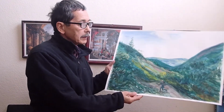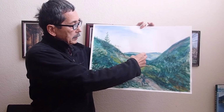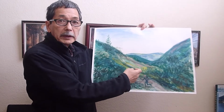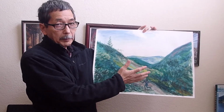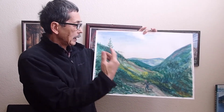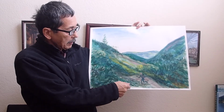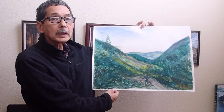But anyway, this has nothing to do with the perspective, my painting, but I will show you one by one now. And it's about maybe values. This is the first painting I did. I'm studying this particular sunlit far mountains, and this is a little sunny area too. And I tried to make this one much brighter than this, but after a while it became darker. But anyway, the person is there. You have to determine the height of this person standing here. And that's what I was talking about, perspective.